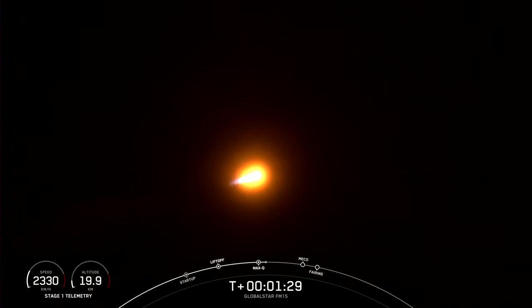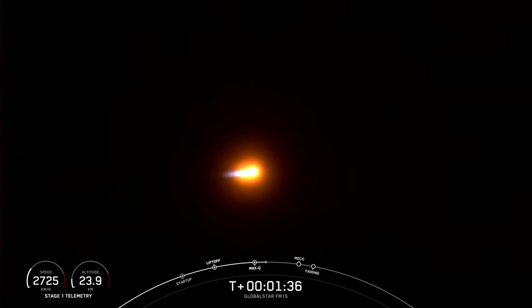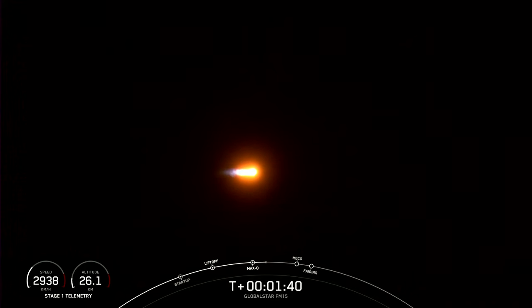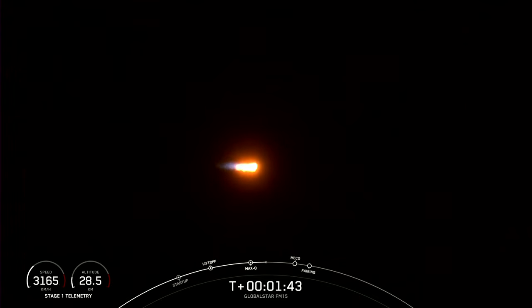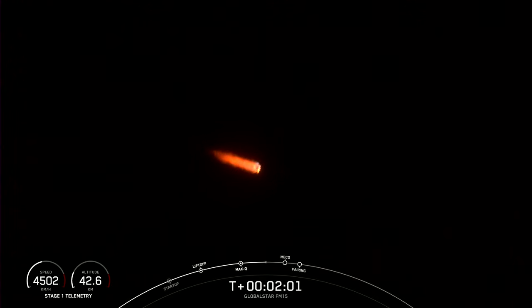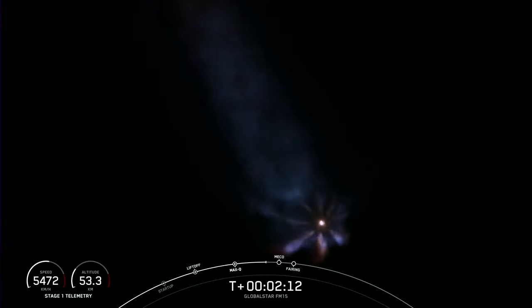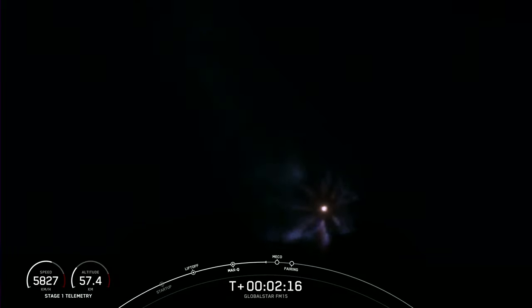Next up will be three events, and they will be happening back to back from each other. That will be MECO, stage separation, and SES-1. Back engine chill has started. Great call outs there. MECO stands for main engine cutoff, and that is referring to the 9 Merlin engines on the first stage. And we've got a great view here. We should be able to see those nine engines shut down, and that helps prepare for the second event, which is stage separation. That's where the first stage separates from the second stage. And the third event will be SES-1, which is where the second stage engine starts up for the first time on its journey today. Those three events, again, are MECO, stage separation, and SES-1 coming up here in just a few seconds.